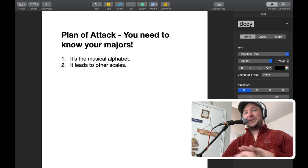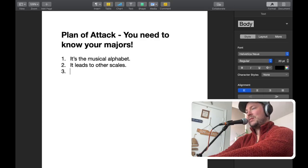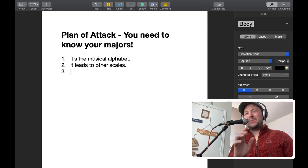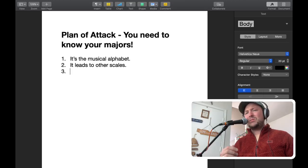We're going to turn a major scale into any other scale that we can, right? Or any other scale that's commonly used that you should probably know. All right, here we go. Leads to other scales. I had a good one in my head a second ago. Leads to other scales. It's the musical alphabet.